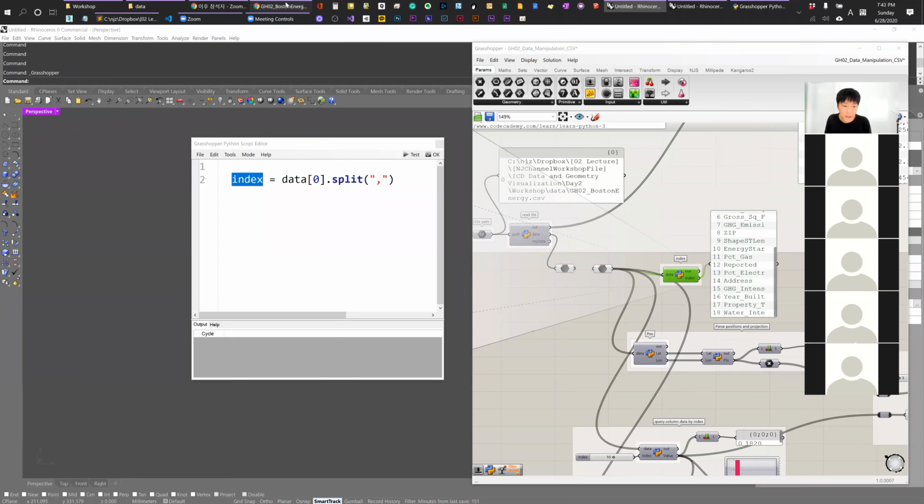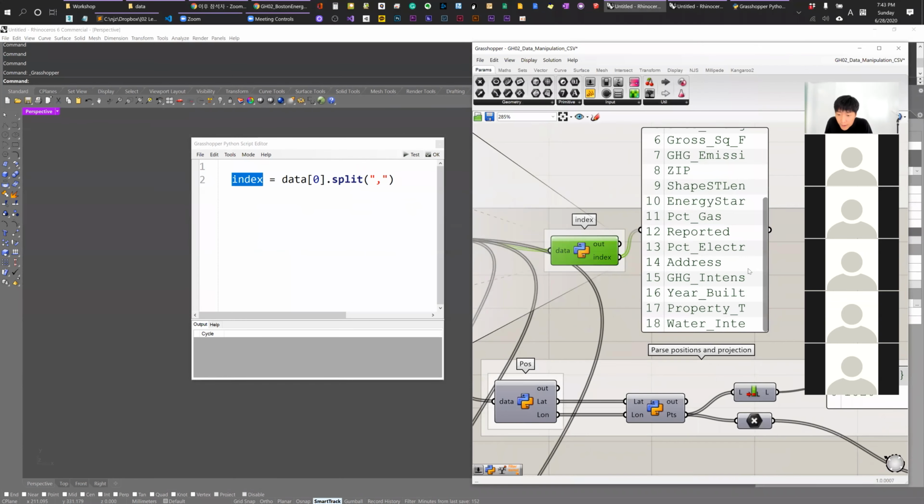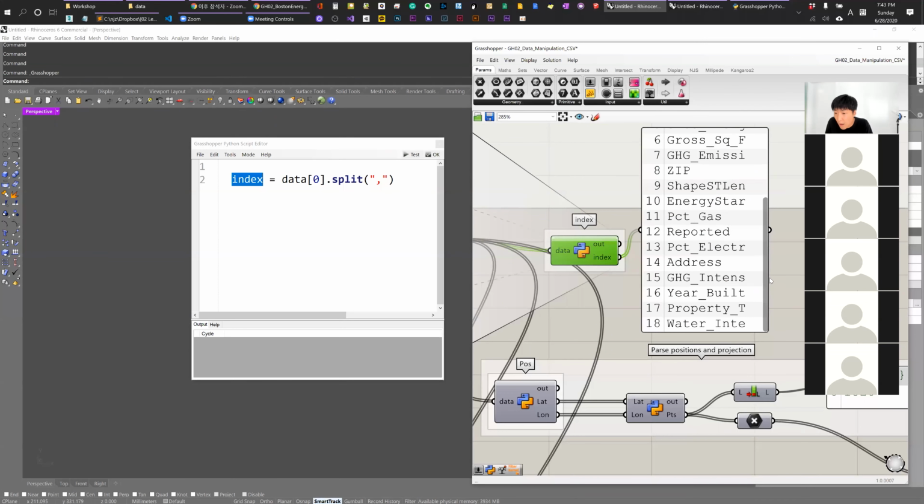It makes sense. This is very simple. This data is basically the address. This data is yes or no, a binary question, Boolean, true or false. This value is a reported column. We can predict, so let's extract the index columns.